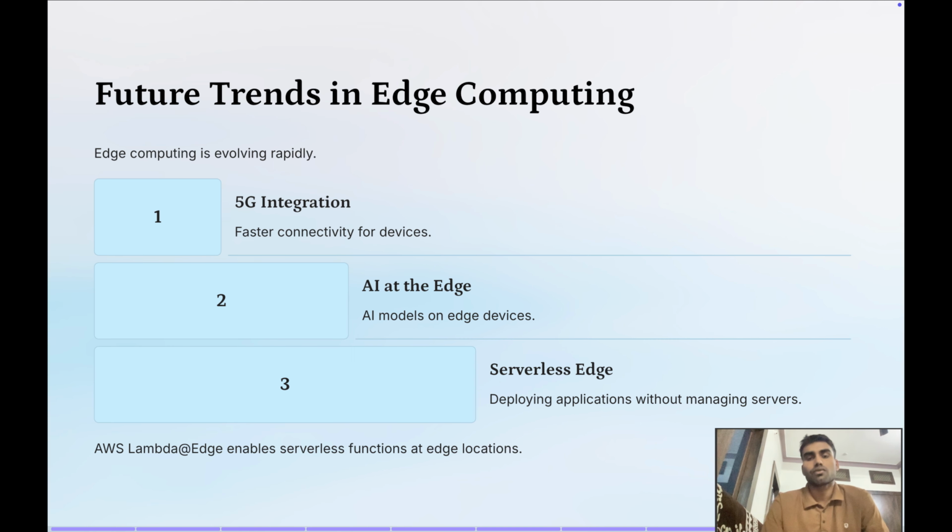Now here are some future trends in edge computing, which is evolving rapidly. 5G integration: of course, 5G will increase edge capability with faster connectivity for devices, and it will also decrease latency. AI at the edge is one of the major trends.